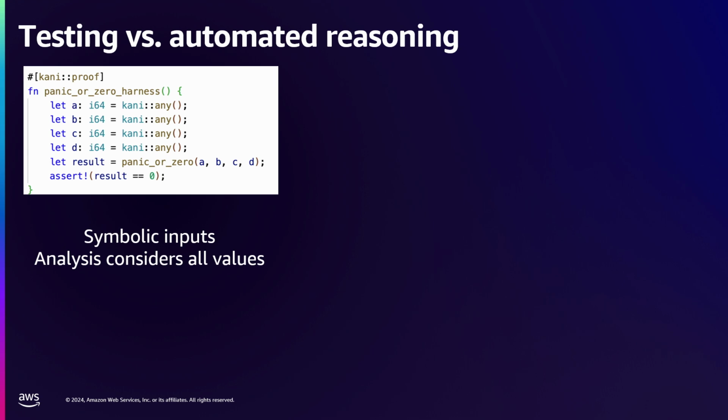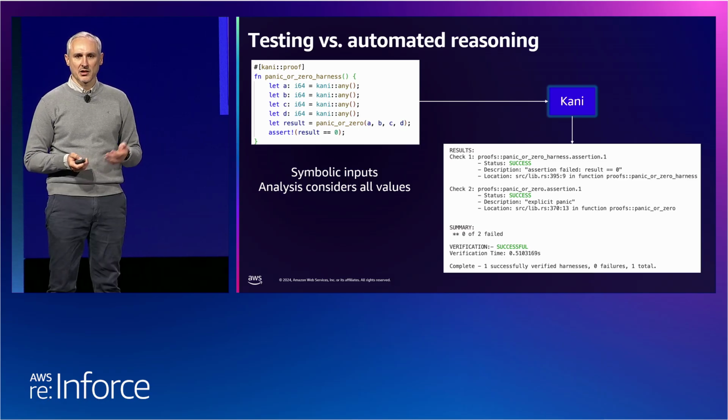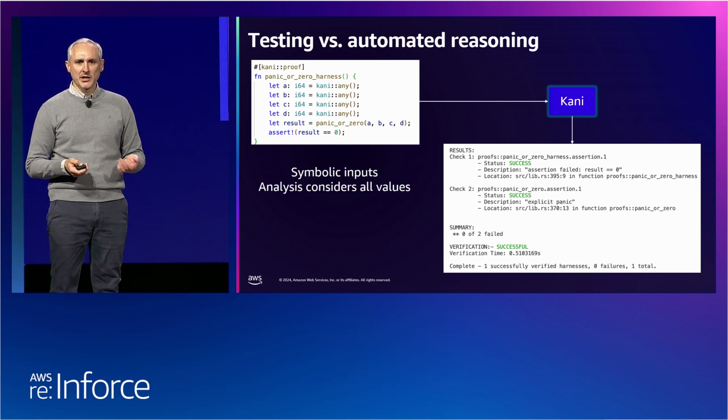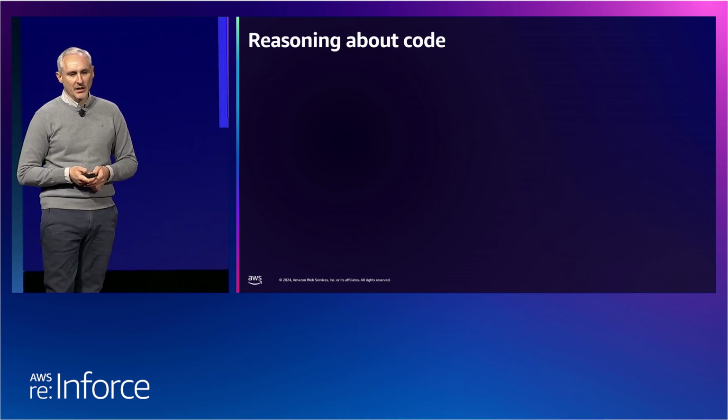But there's no looping here. We're declaring symbolic inputs to be able to reason about them, but we're not going to systematically exhaust the range of the type. Then you invoke the tool, and the tool comes back to you with a result in less than a second. The answer is the assertion can never fail, and the code can never panic, in less than half a second. So what does Kani do that testing doesn't do to be able to give you that answer in such a short amount of time, and how can you trust that this answer is actually correct? We're going to look into this.